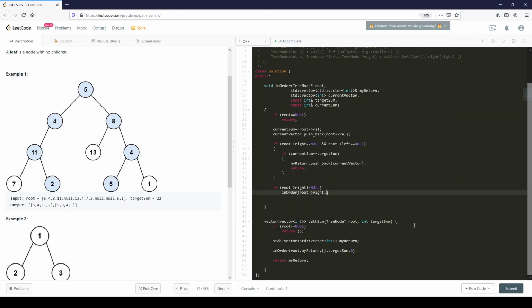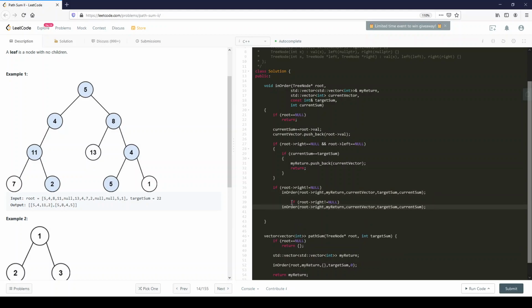And then we're going to throw in myReturn, and we're going to throw in current vector, which is getting stuff pushed back as we iterate, and target sum, which doesn't change, and current sum. Okay, now obviously current sum, we could pass it by value over here because it's going to be modified, and we definitely don't want it by reference in there. Now we're going to do the same thing here.